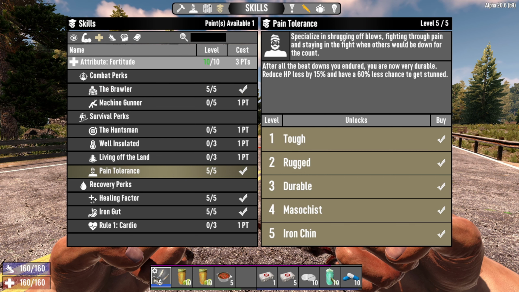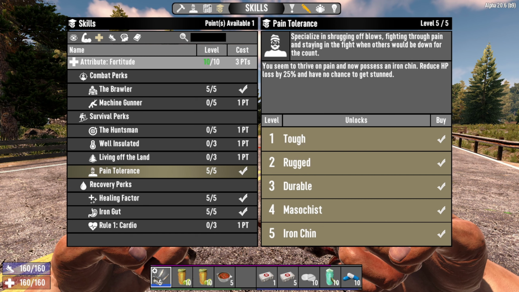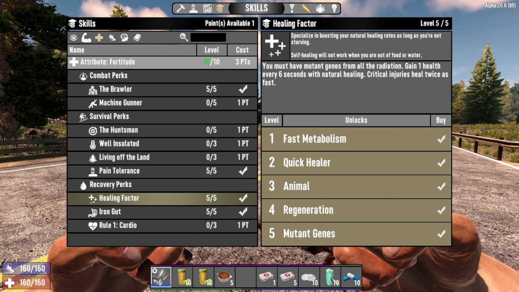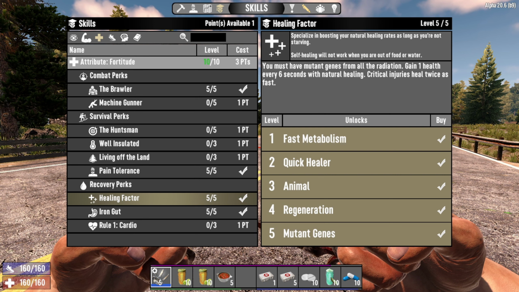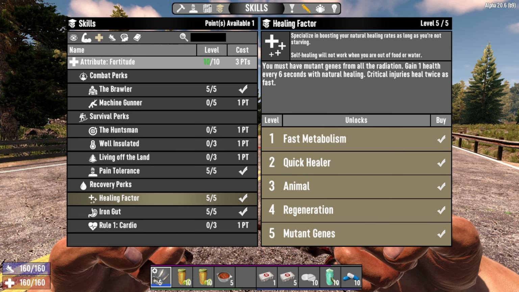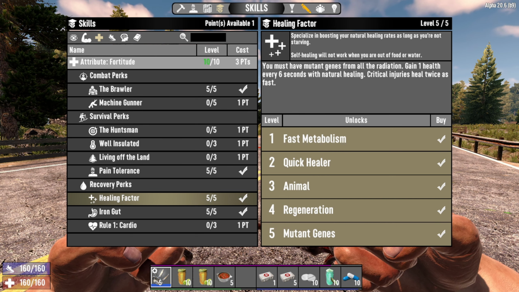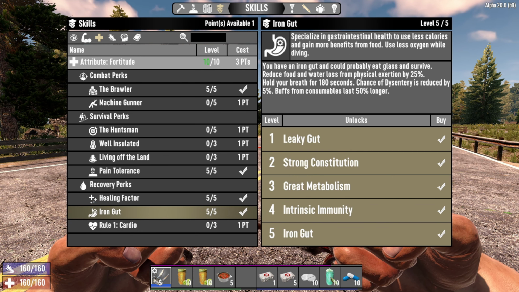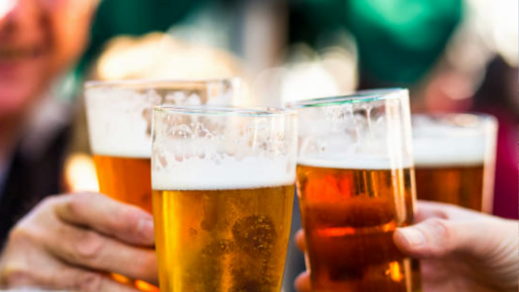Pain tolerance is maxed out as well, so you've got reduced HP loss by 25%, and you're not going to get stunned. Fantastic. Healing factor is also up there as well. If you get any critical injuries and you use any of the healing stuff that normally gets rid of it, it gets rid of it really, really quick, such as lacerated arms, that kind of thing. So it is massively worth getting. And also your health trickles up every 6 seconds, so please do. Iron Gut is another one. The reason why I picked this one is because buffs from consumables last 50% longer, i.e. beer. And you really do need beer in this one.